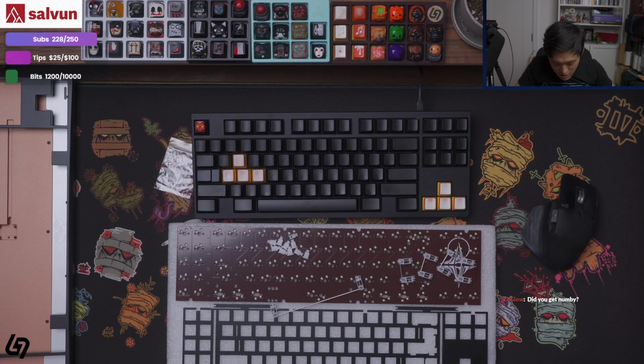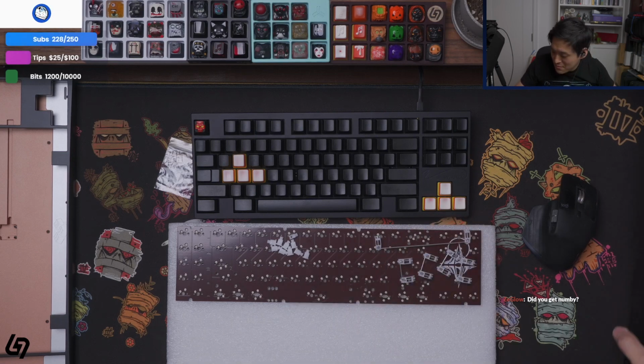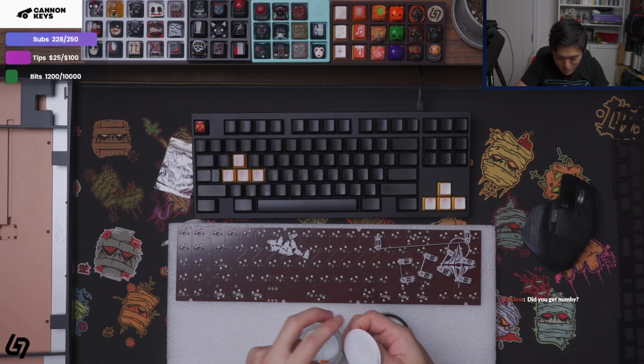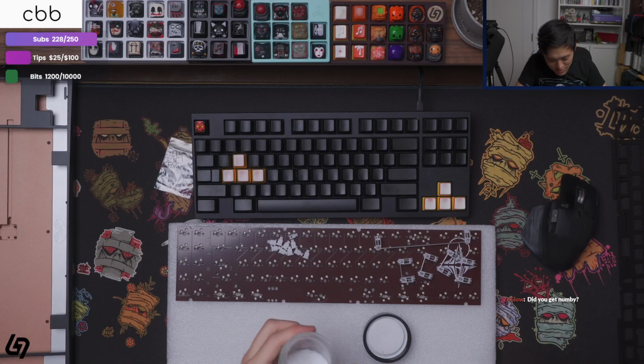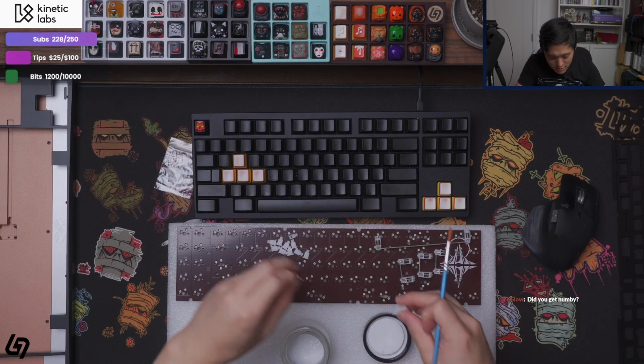Do you get Numby? Oh, I didn't. No. I don't have pulls. I pull for Jinglu, and then they don't have any pulls. So no. But I did get Jinglu, so I'm not complaining.